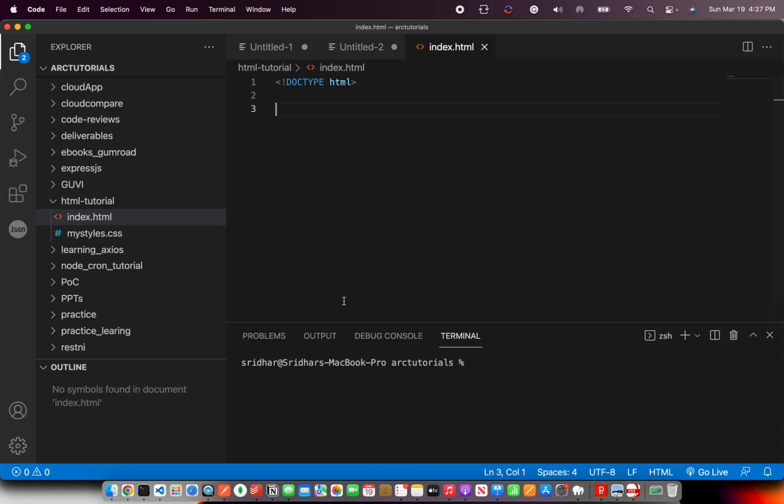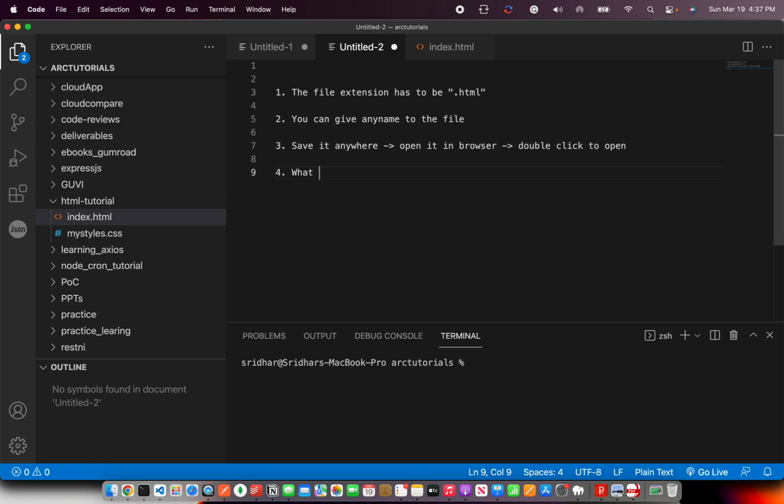So in HTML, what are tags? I told you that HTML stands for hypertext markup language. It's a markup language because everything is written in tags like this, an opening tag and a closing tag. If you open any HTML, they will have the tags or the elements. The element is written inside the opening bracket and then the closing bracket.